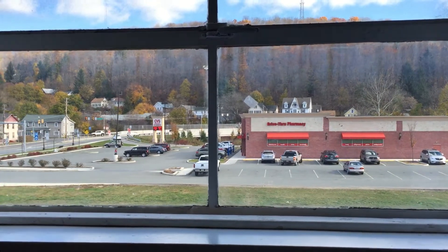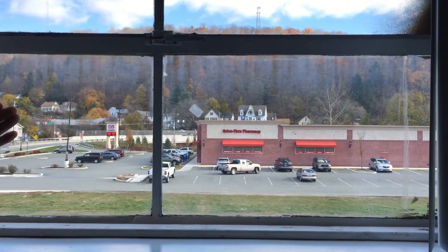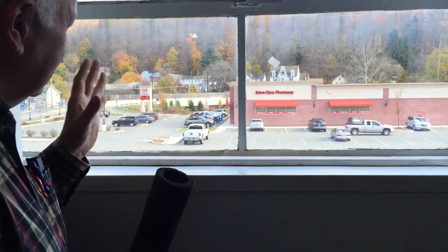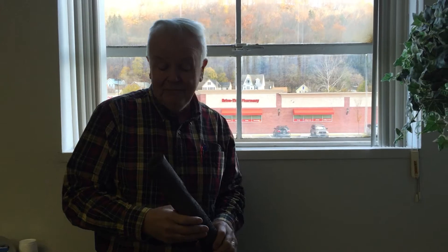What you see there is a brand new CVS just a couple years old, and a vacant site between us and them. It was on this location that we found this gas pipe. Now we're going to go up to my other office in this building and look at what the site looked like before and talk about this pipe and our lessons.